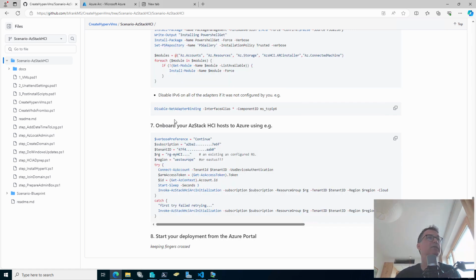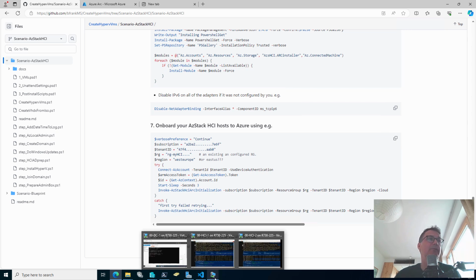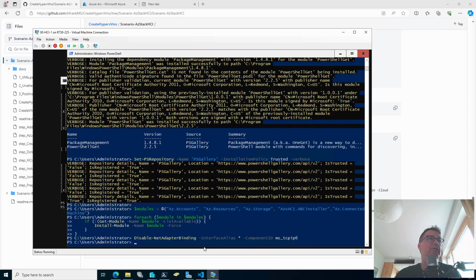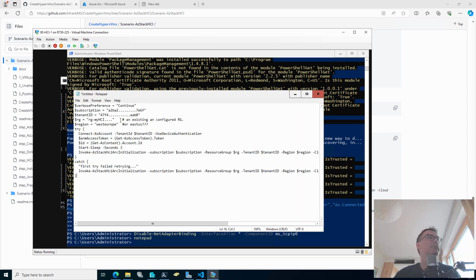Okay, next step would be to onboard my Azure Stack HCI hosts to Azure using similar code. And you need to run this as well on every node. However, you may need to tweak it a little bit to fit your requirements. So let's copy that code snippet and make some useful entries for that. First of all, the resource group should be nested. And then I need to enter my subscription details.